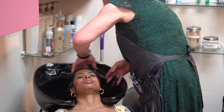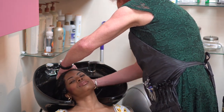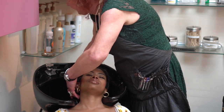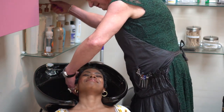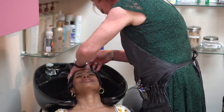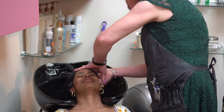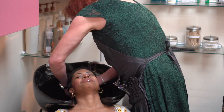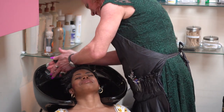So we have oil in the hair. Okay. Castor oil. Pretty good tasting stuff. The 20 million people who would tell you no. We're going to do a second wash. About to straighten my hair and blow dry it. Well, first we're going to blow dry it and then we're going to flat iron.